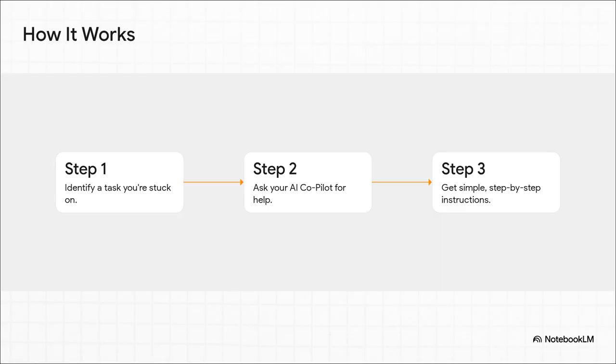The process is actually a really simple, repeatable loop. First, you hit a roadblock. Let's say you have no idea how to add a user login page. Second, you just ask your AI copilot a direct question. And here's a pro tip for you. Be specific. Ask something like, using the Lovable app builder, how do I create a new user sign-up page? And third, you get clear, actionable steps to follow. It turns every single challenge into a totally solvable puzzle.